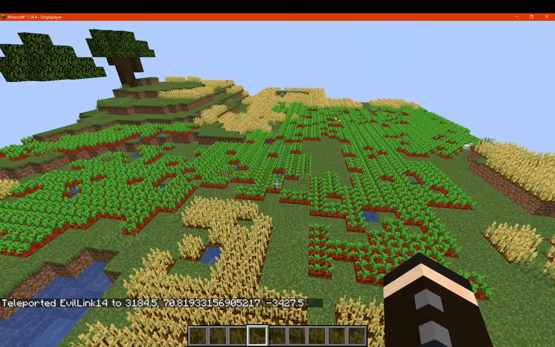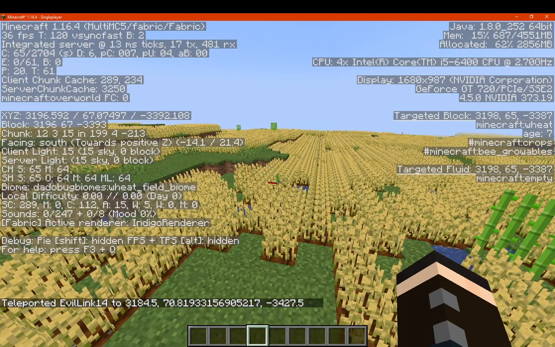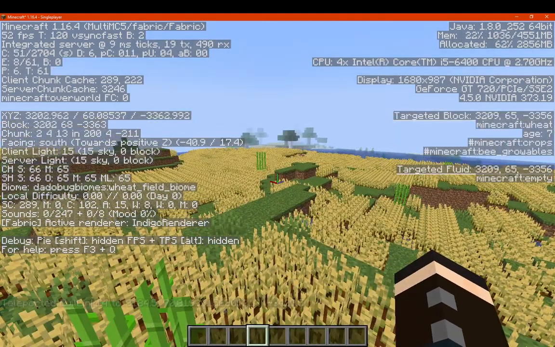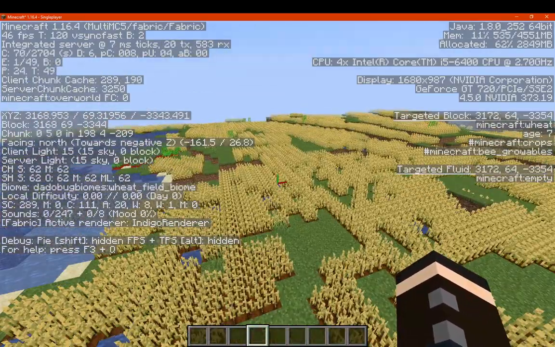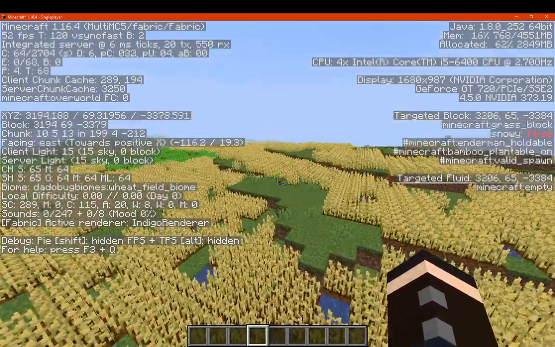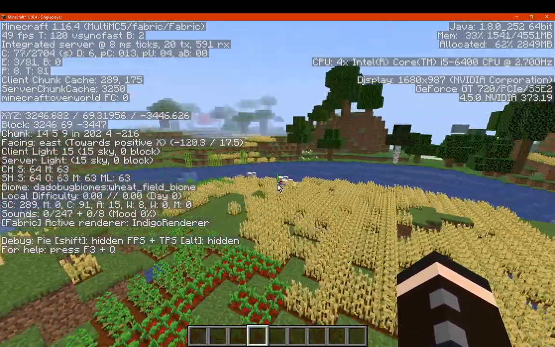So we've got wheat, we've got beetroot. We're going to mix these pretty much between, it seems. So you've got pretty much kind of like plains, but with wheat and beetroot and carrot and everything else. So these ones have generated correctly.